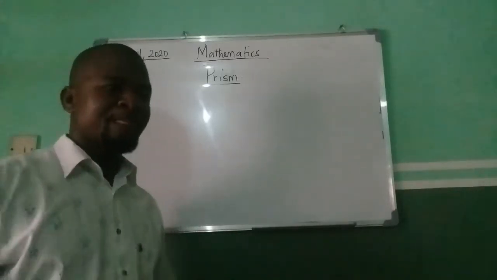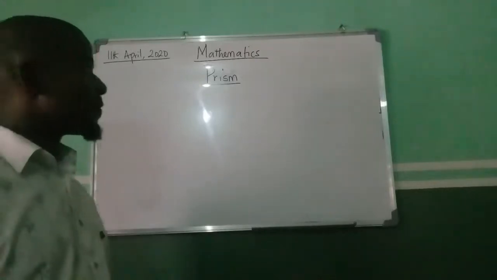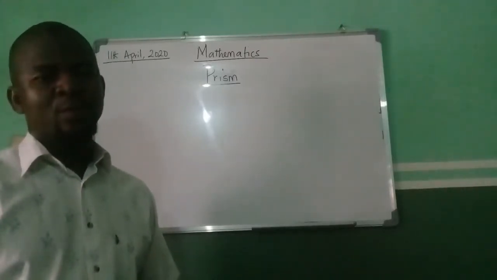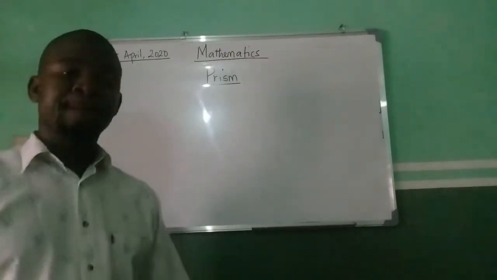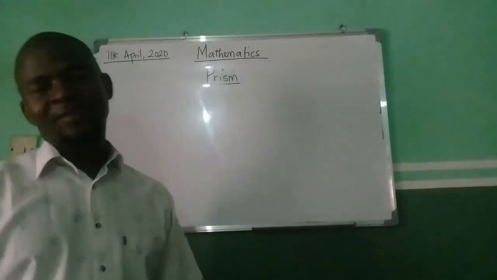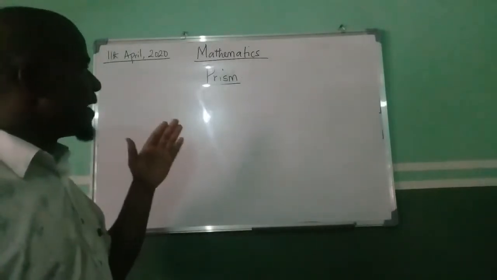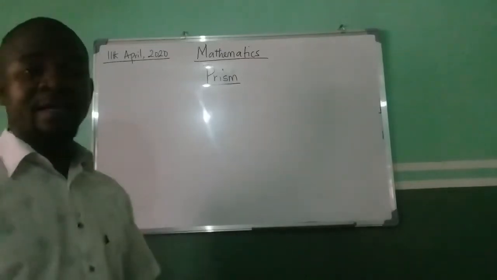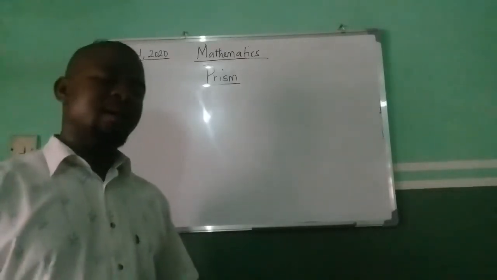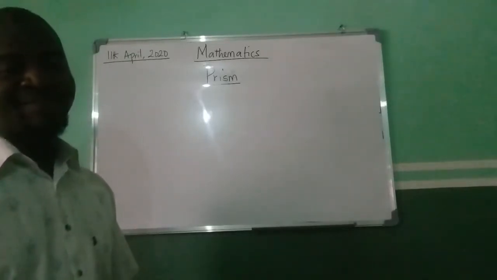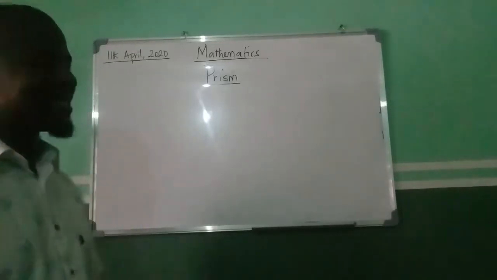Our topic for today, inshallah, is prisms. We are going to be taking a look at prisms. It is essential for us to know the meaning of prisms. This is actually a grade 6 topic, and I'm sure it will be beneficial to grade 5 students because they also have it in their scheme.